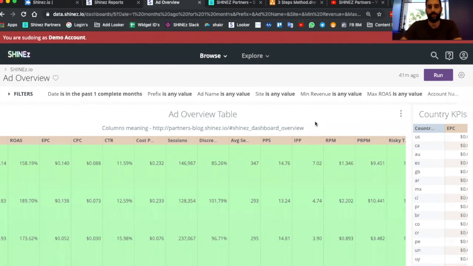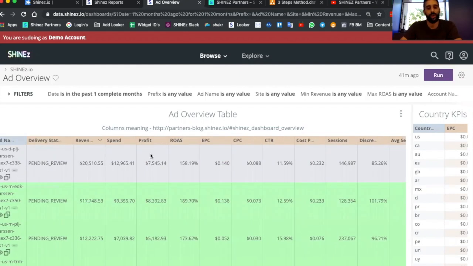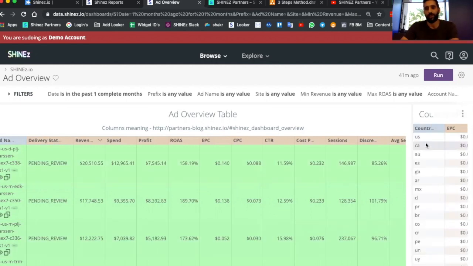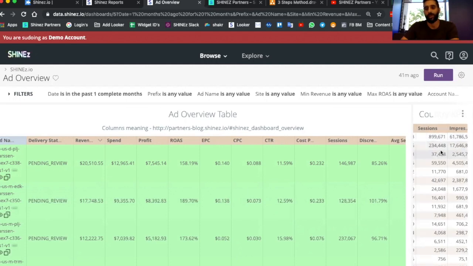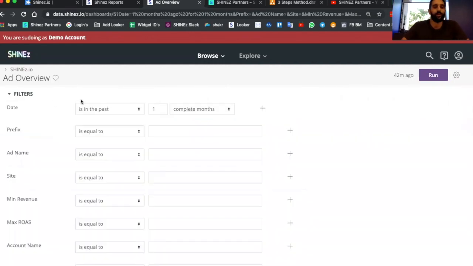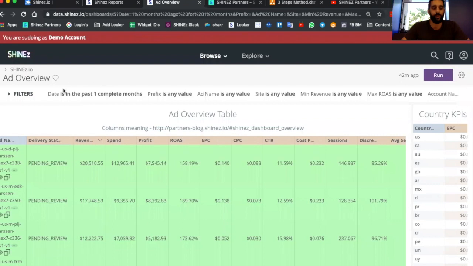I'm just gonna go a bit more on the dashboard. So ad overview: I'm gonna come here in the morning and check all my top ads, which are losing ads, etc., and we'll do my things. I can see the countries that I'm sending as well. For example, I can see the US, Canada, Australia. I can see the EPC, the revenue, the RPM, how many sessions per country. And what's interesting is that I can filter everything super easily. Most of those filters will be shown on every dashboard screen that we have.